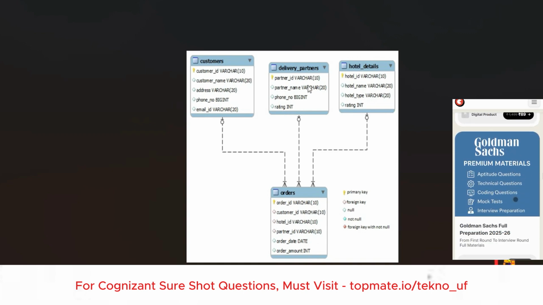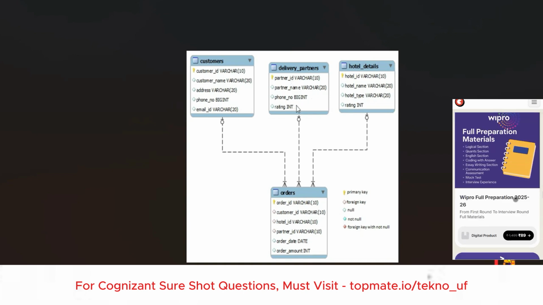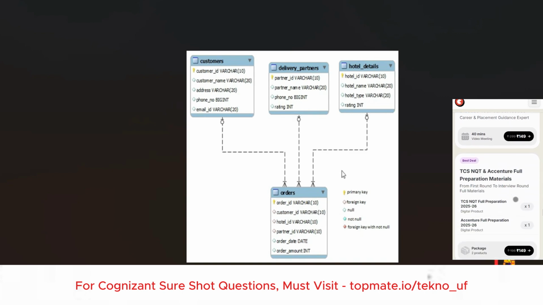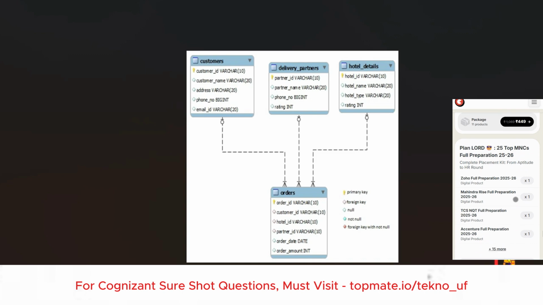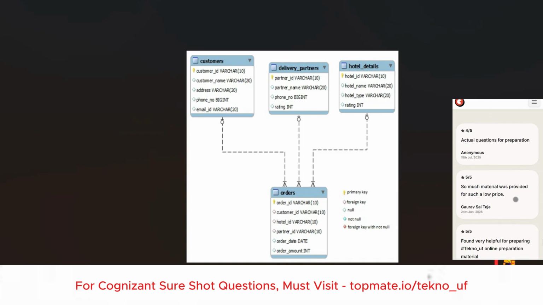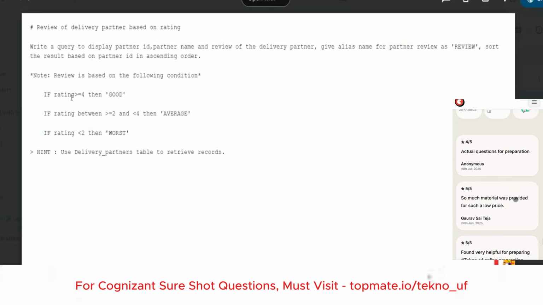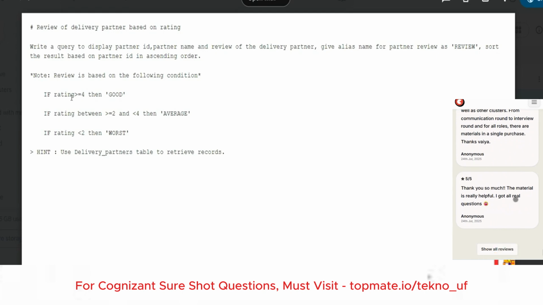Just note that partner name is varchar, phone number is bigint and rating is integer data type. So just remember the column names. This will be required.